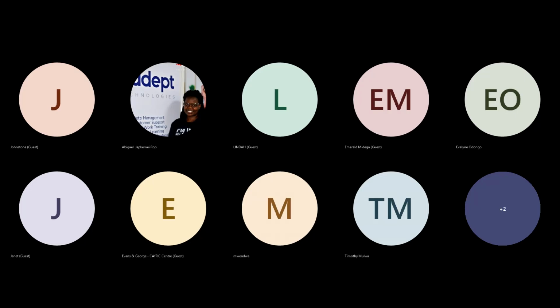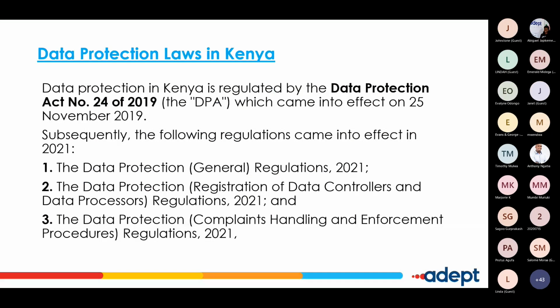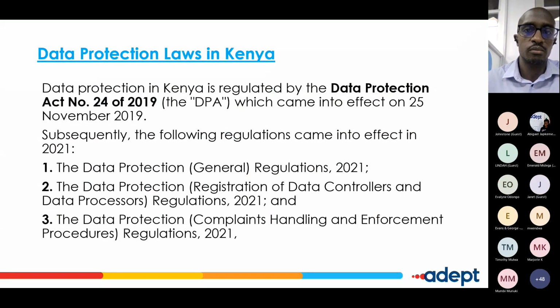Webinar today to discuss data privacy laws in Kenya. As it's been stated, data is the new oil and helps companies predict trends, identify opportunities, and also stay ahead of competition. So the key objective of the Data Protection Act is to ensure that businesses use data responsibly and also give consideration to the right to privacy of data subjects.